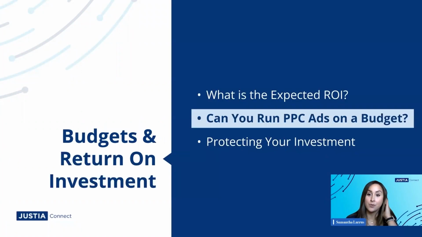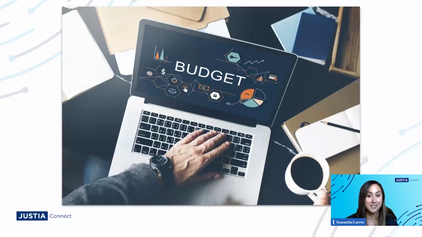So the second aspect that we want to explore is the question, can you run PPC ads on a budget? We see this all the time from clients that we work with, and for good reason. The answer there is it depends. It's doable, but you have to be reasonable with your expectations. Just throwing out an example, we would consider $1,500 a month that you're all in budget pretty restrictive. So you need to understand that you're not going to take that $1,500 and be able to target Miami personal injury. If that's all you have to work with, it's just not going to happen.